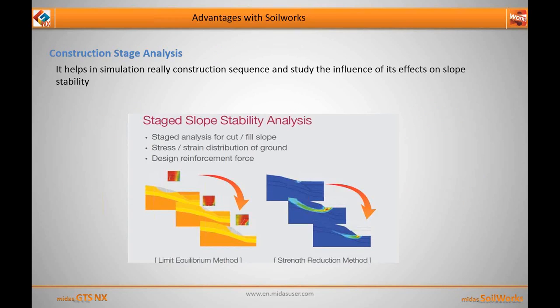Second is the construction stage analysis. It helps in simulation of real construction sequence and studying the influence of its effects on slope stability. As I was discussing, when the pile abutment case is there, you could study its effect considering the construction sequence, that is the excavation and backfilling, and hence it becomes very important.